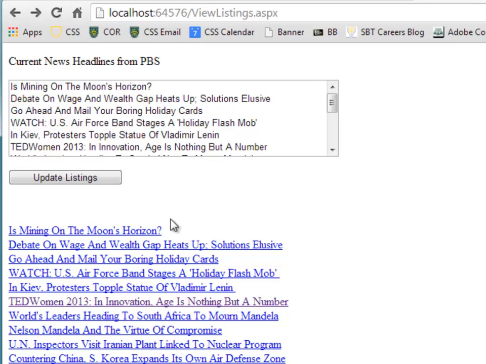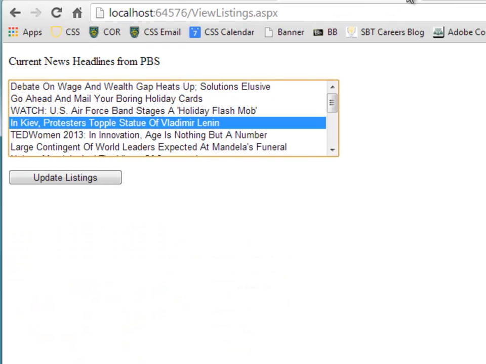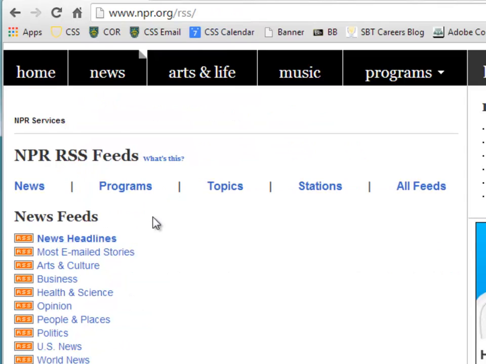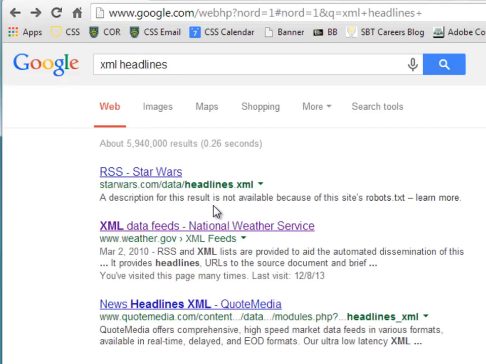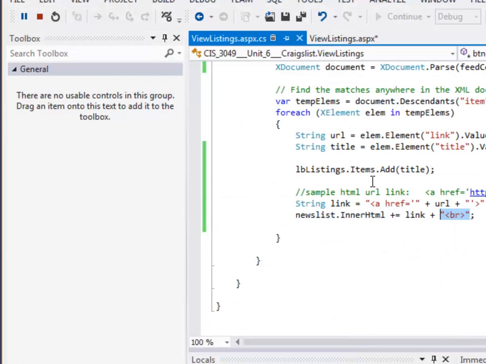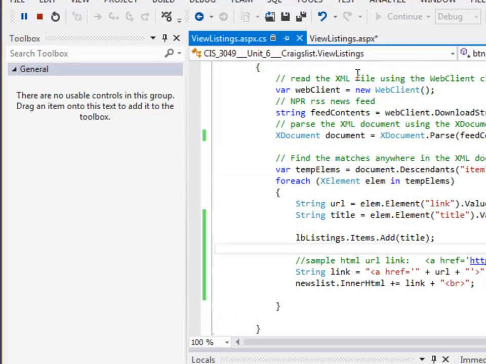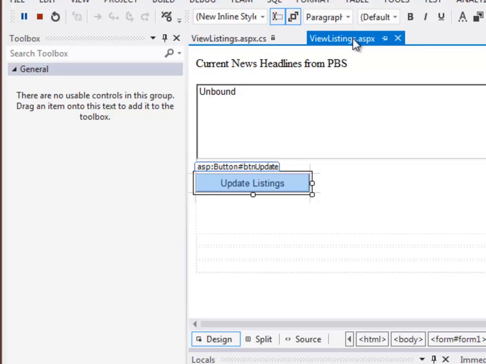You'll see this a lot where people are creating little applets or little web parts that pull data from RSS feeds or things like this, and this is how it's typically done. This is a good example for ideas for your final project. There are lots of XML news feeds out there that you can look at, and not just news feeds, but XML or RSS feeds for lots of different things, and you can use that as part of your final project. So keep that in mind, and that's one of the reasons I wanted to show you this sort of stuff: it makes some good final project ideas.